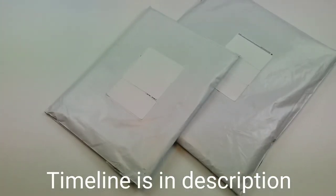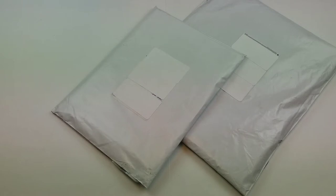So getting right into it, I did actually manage to cop two different Supreme Dynamite Tees this week. I have one in a black colorway and another one in a white colorway. Now I did get both of these for retail on drop day.